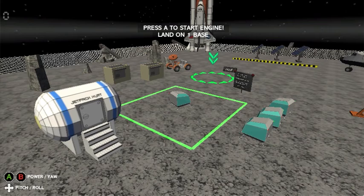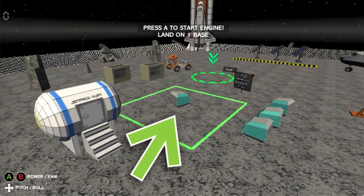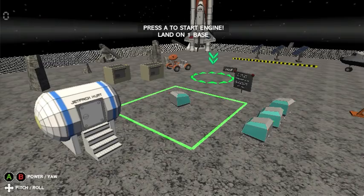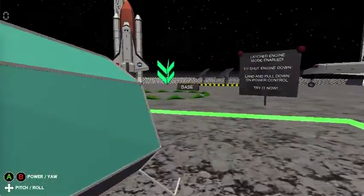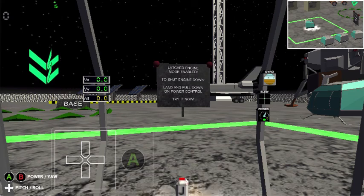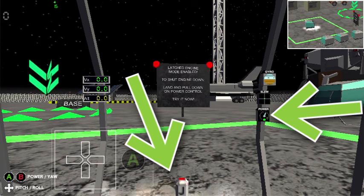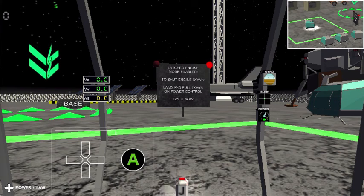This is the first tutorial level, and you can see our launch area and the goal area and a bunch of obstacles around us. I'm going to press A to start the engine and hop in the spacecraft. You can see from the dust below us and the power setting that the engine is on by default.